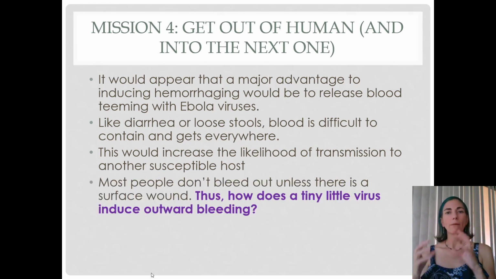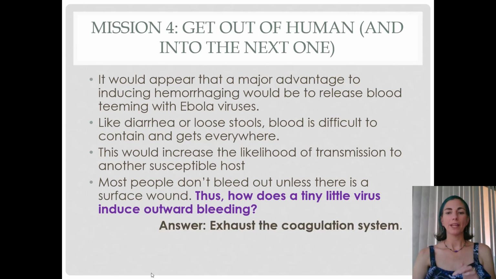When people think about viral hemorrhagic fevers, they tend to think that the cause of death is bleeding to death. In fact, that they bleed out and they bleed to death. You do bleed, but it's not usually to death. Rather, that hemorrhaging is more about transmission than anything else. So people don't actually bleed to death. Again, the purpose of hemorrhaging is to give the virus a better outcome in terms of transmission. So how does Ebola cause hemorrhaging?